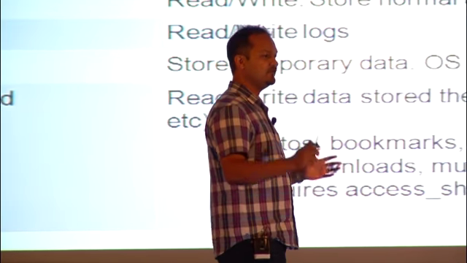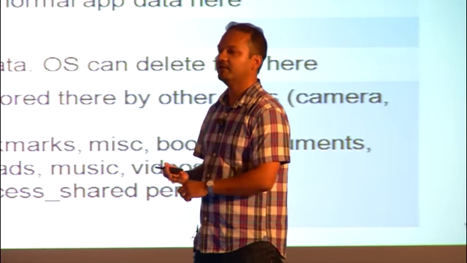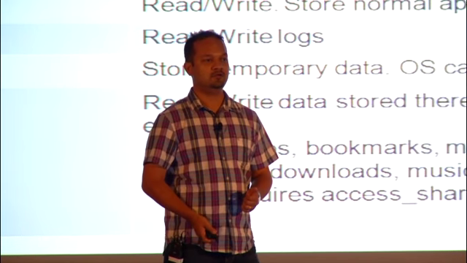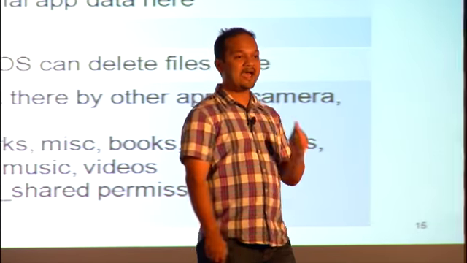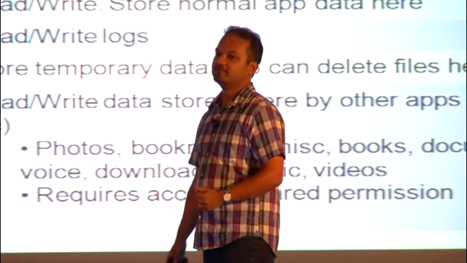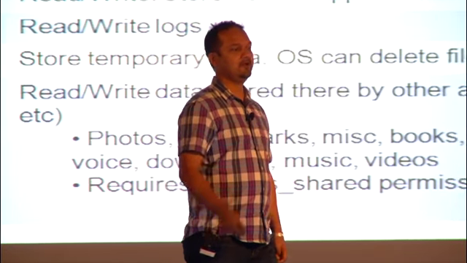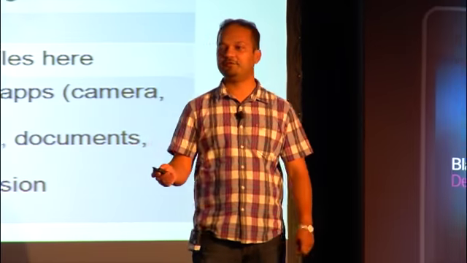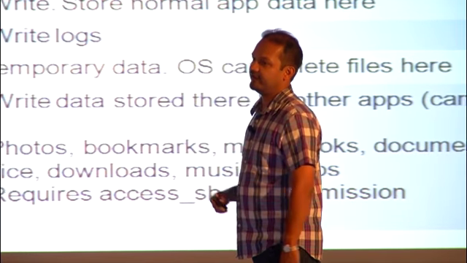This is where the user saves the user's data. So things like images, videos, pictures, books, bookmarks, everything gets saved in the shared folder. However, to have access to this shared folder, the user must give you permission to access this folder. And once you have that, you have both read and write permissions. But do not store anything other than user data. If your application generates user data, then ask for this permission and store user data there.